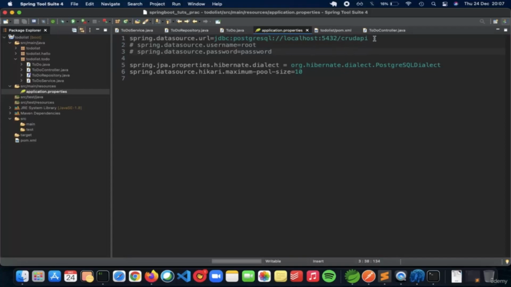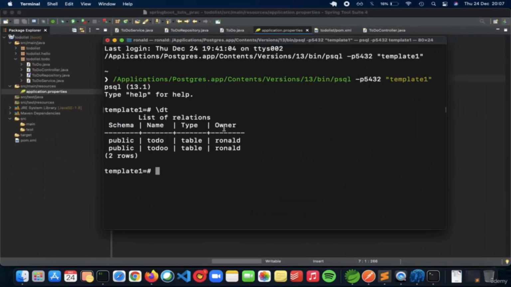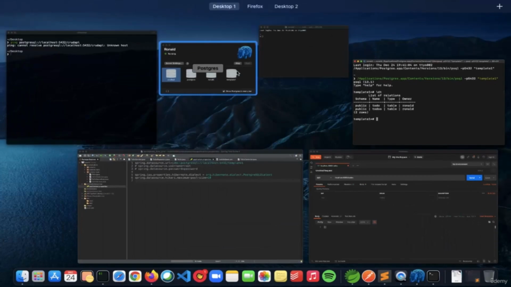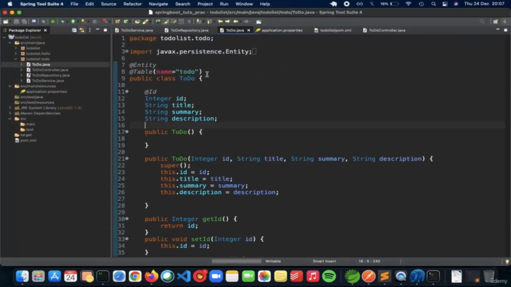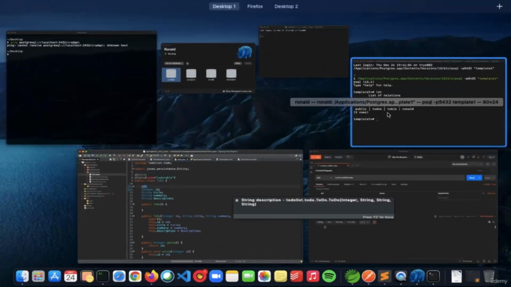And now that we have done this, we need to go into template1. Template1 is our database here, which we are accessing using this terminal. Okay, so now what we have to do is create a new table. And let's say the name of the table is going to be todotable. Not the best name, but we'll make do for now. We need to make this table inside our template1 database.